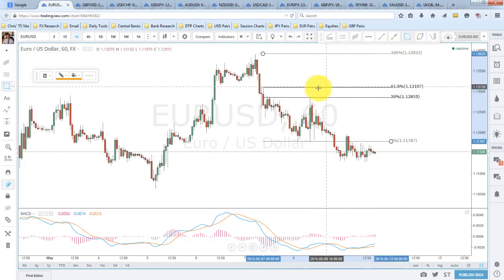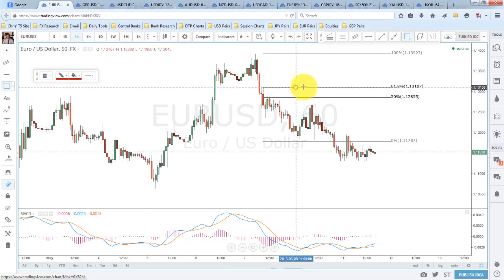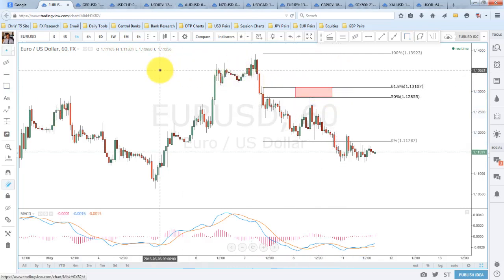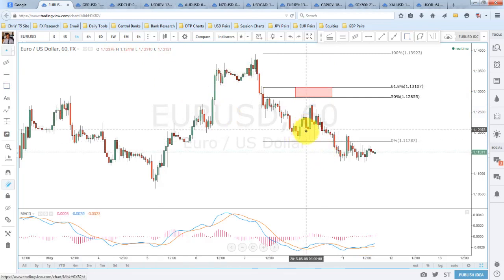So this essentially becomes our trading zone, which means we're waiting for price to pull back into this zone before we enter into a trade. Now, this is using the same degree. We can also set up trading zones on higher degree time frames and then drill down to the smaller degree time frames to look for patterns.